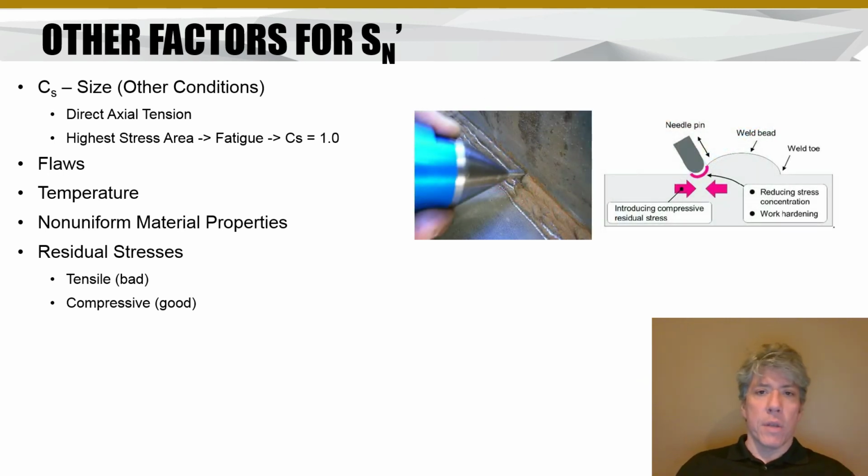There are other methods also of generating compressive stresses in a surface. So besides shot blasting, there's also peening, where basically you're hammering the surface in order to create compressive stresses in the surface. And so here you see an ultrasonic peening machine that is hammering the surface at a very high frequency in order to leave behind compressive stresses and help this weld not cause failure from the tensile stress that was left behind there.